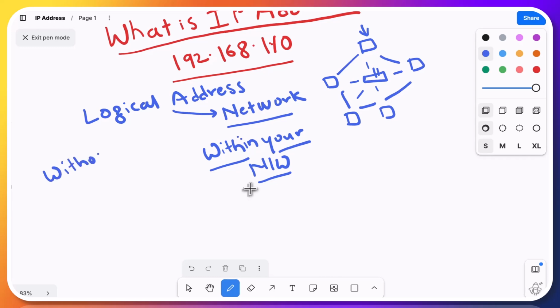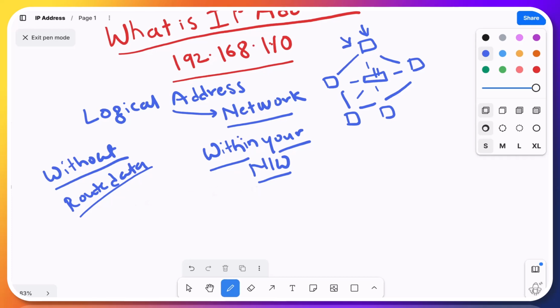Now, if you don't have an IP address, then what all things can happen? Without IP address, your internet cannot route the data. You cannot communicate with others, right? Because you cannot route the data, because you don't know where your device is located. Since we don't know where your device is located, your router cannot send the data to it, and your entire communication collapses. So that's how not having an IP address can cause the problem. So IP address is a must for any device.